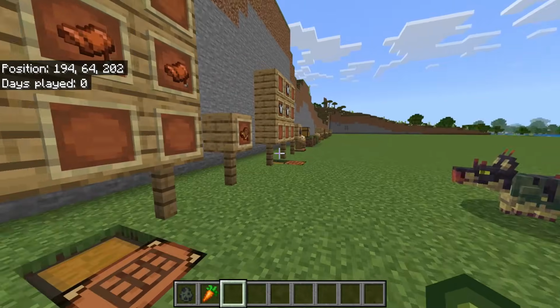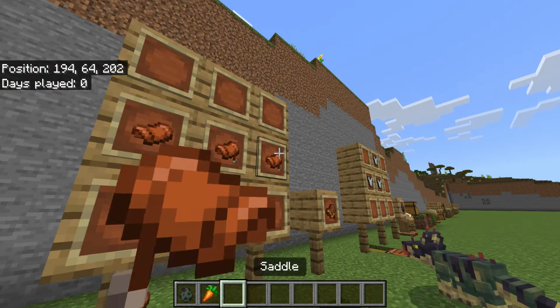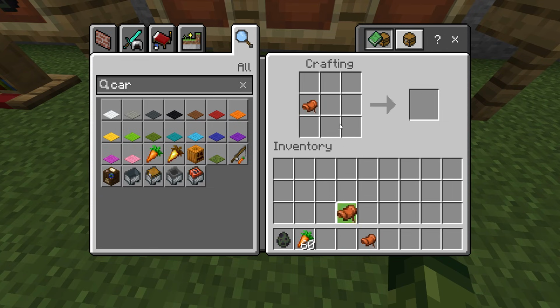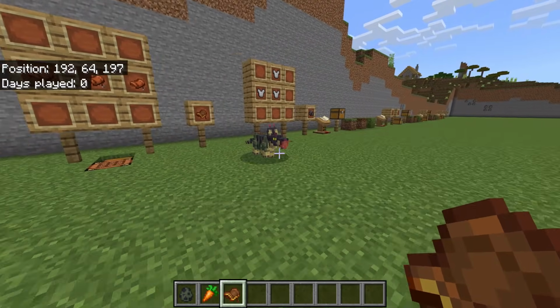Now, obviously, right now, he's too small for us to saddle. But if you do want to make a saddle, it requires 3 regular Minecraft saddles. They can go in any direction, so you can put them across like this, or you can have them like this. They're completely shapeless.